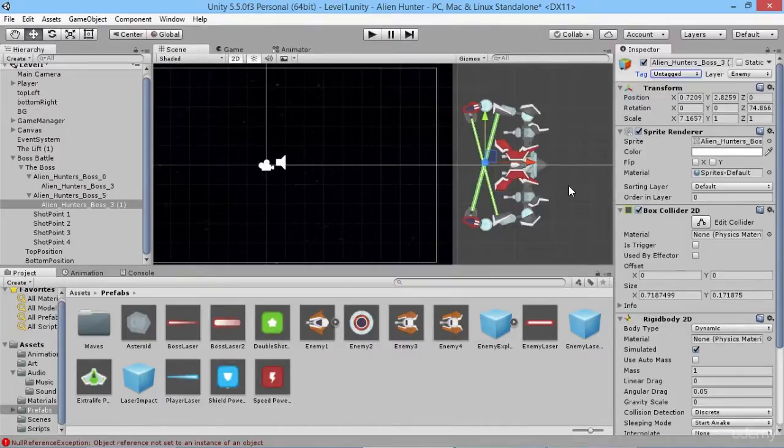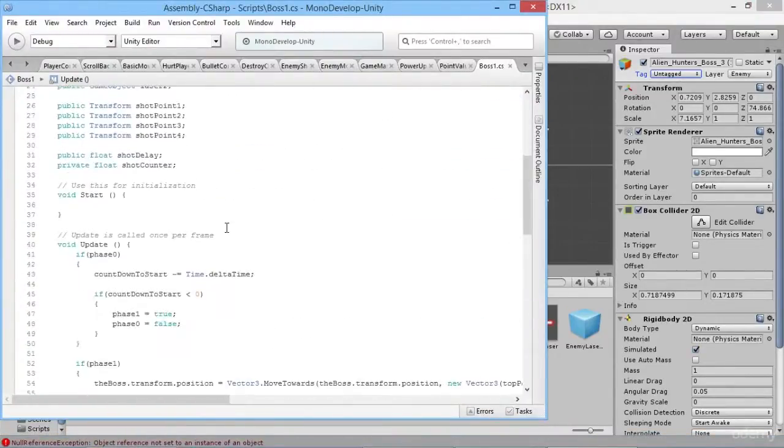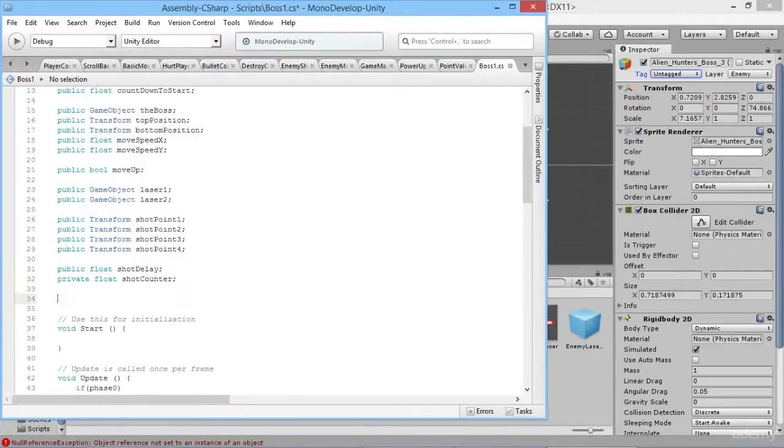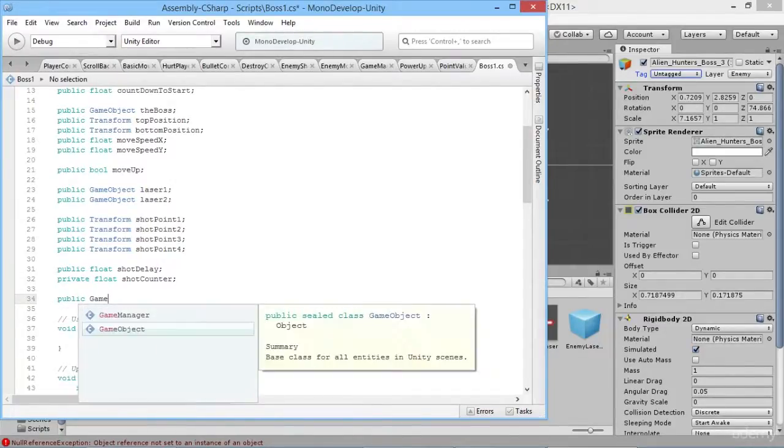So the next thing we want to do is make it so that we can actually do some damage to these different parts. And the way we're going to do that is setting up a very simple health system into our boss battle. So let's go into our boss battle. We're obviously talking about shooting the top laser and the bottom laser pieces. So on them, we're going to create a reference to those individual objects. What we'll call them? We'll call them just public GameObject.